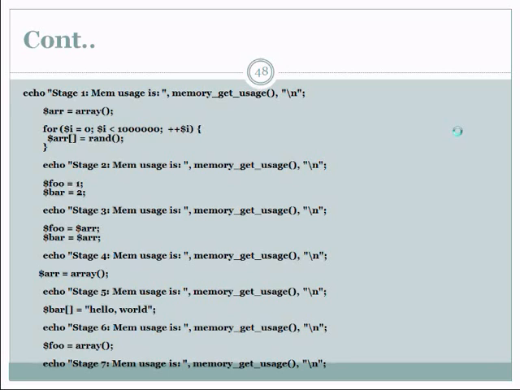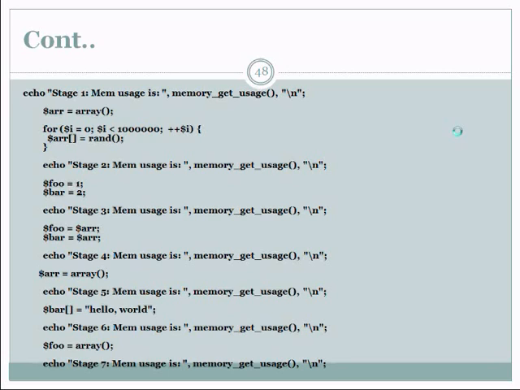By stage 3, we have also got the $foo and $bar variables set to integers, so there is a normal increase in memory usage. So far, so good. Now the interesting part is stage 4. $arr is copied into $foo and $bar, giving us 3 instances of the same array.